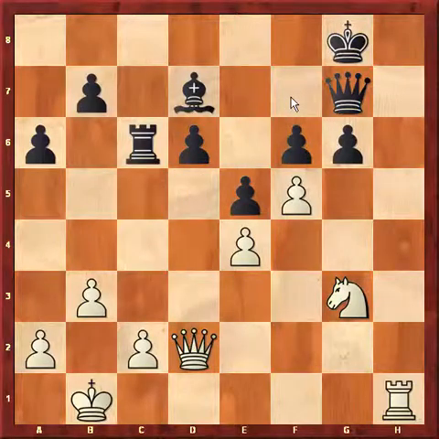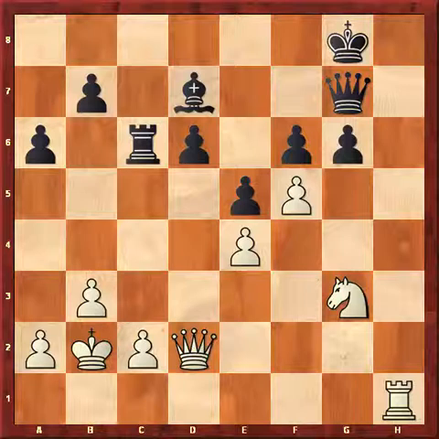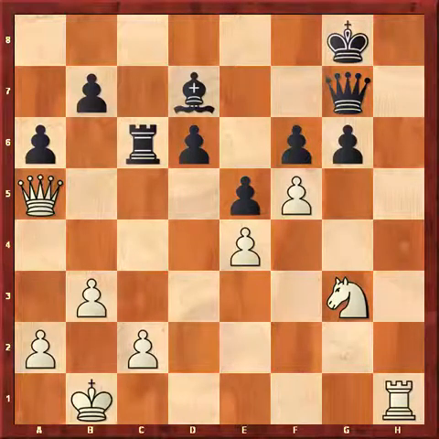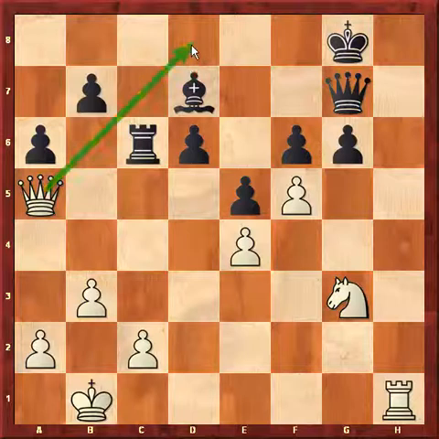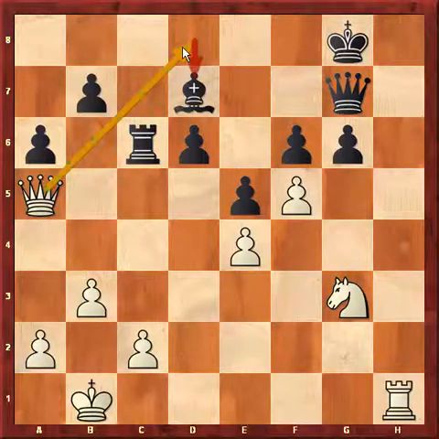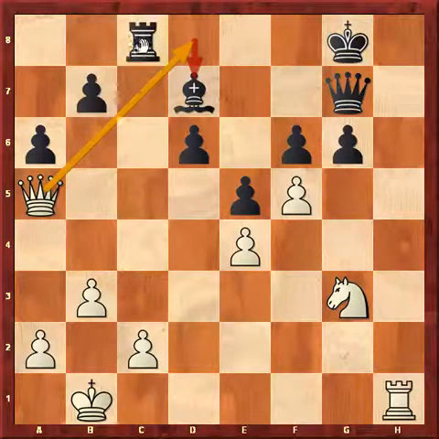Now the threat is to play queen d8. If you play rook c8, then queen d5 check, king f8 and fg6 with the idea of rook h7, or if you take queen into g6, rook h8 wins on the spot.